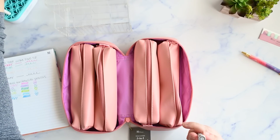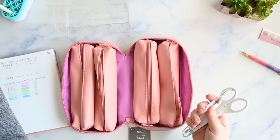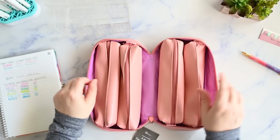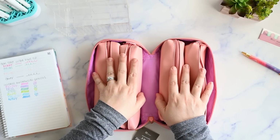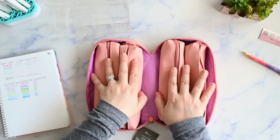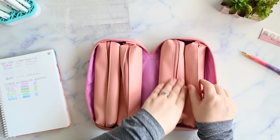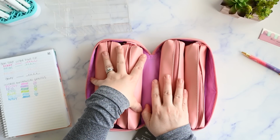I liked the concept of these when they came out last year, I think it was. I just didn't really care for the designs that they had, and also I'm not really an on-the-go person, so I don't usually need stuff like this. But you know what I think this might be really cool for? Makeup brushes. If you have a lot of different makeup brushes, you could have your foundation brushes, eyeshadow brushes, lip brushes, blush and powder brushes maybe, and then keep them separate that way.